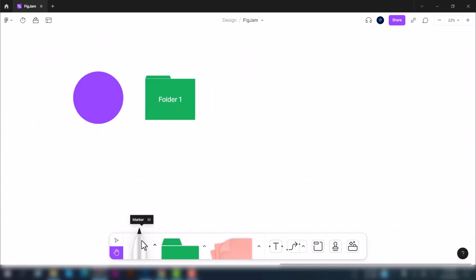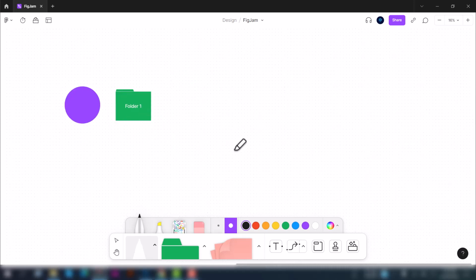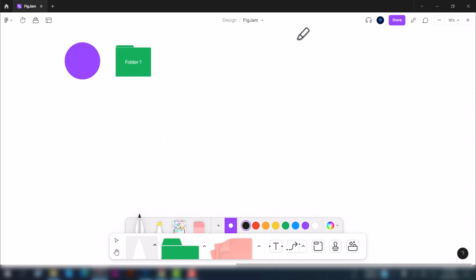And here this one is the marker tool, and when you click on this little arrow icon, you'll see a few more options: the highlighter, the wash type, the eraser, the thin, and the thick icon. By using this one, you can create shapes or lines. Let me show this. Just hold on shift and move and create a line here, vertical and horizontal, like this.